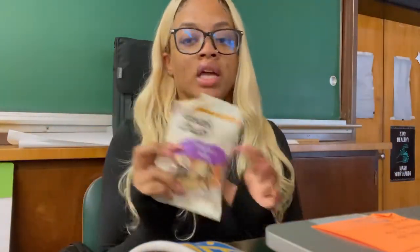And can't go wrong with Goldfish, and like I said, with these. And then I'll have my water or a protein shake, or my water with the Crystal Light if I don't want to just drink straight water. So that's what I've been snacking on when I'm at work. Got all of these from Amazon as well.